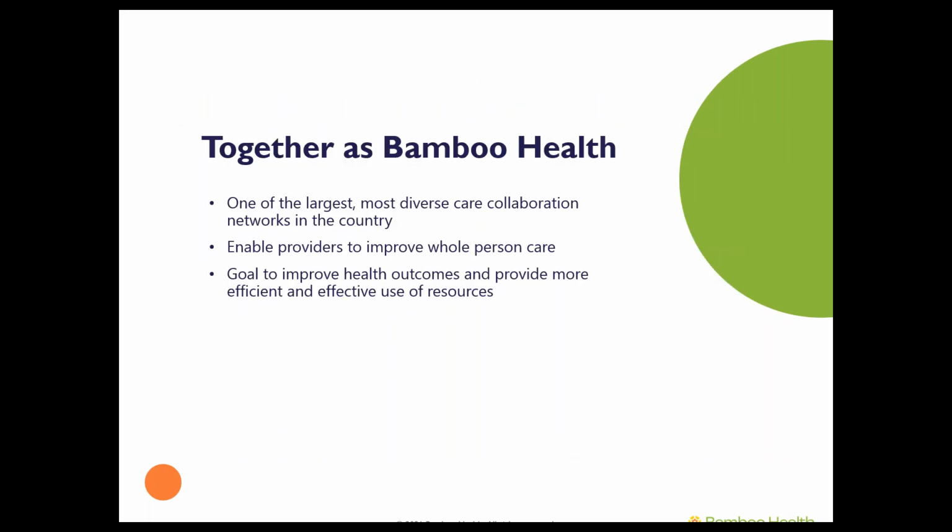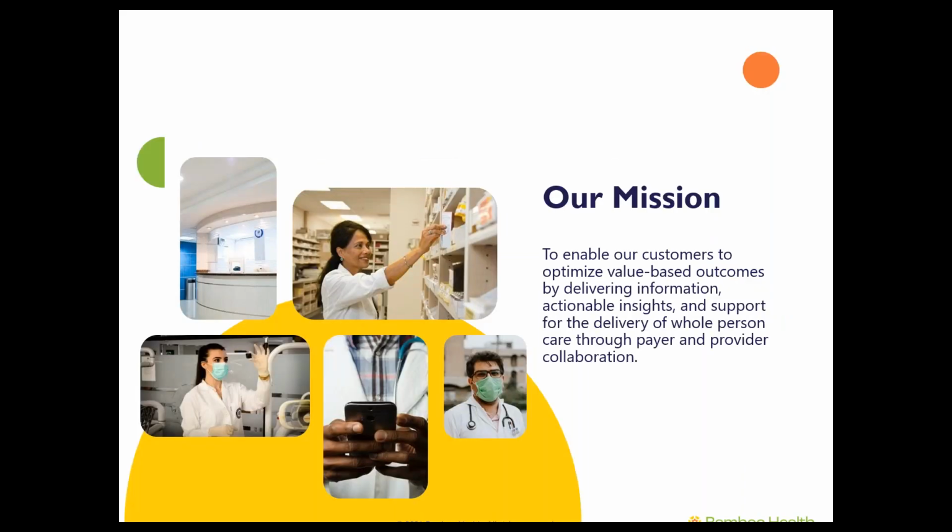Now we are together as one as Bamboo Health, and we provide one of the largest, most diverse care collaboration networks in the country. Our network enables providers to improve whole person care with a full view of their patient, including physical and behavioral health, all within the clinical workflow. The goal is to improve health outcomes and provide more efficient and effective use of resources. Together as one, we have this mission to enable our customers to optimize value-based outcomes by delivering information, actionable insights, and support for the delivery of whole person care through payer and provider collaboration. And we're happy to have you here with us today.